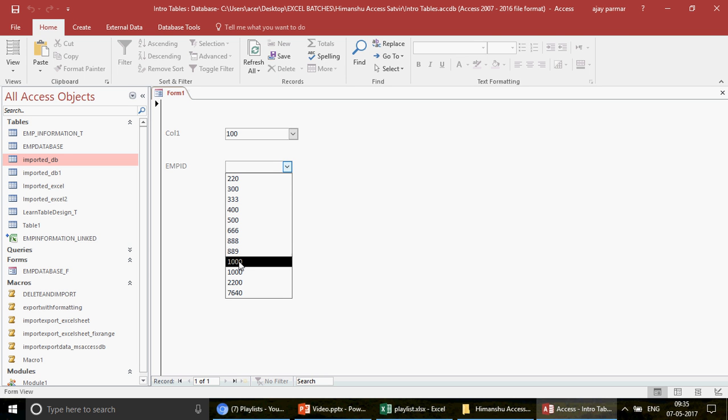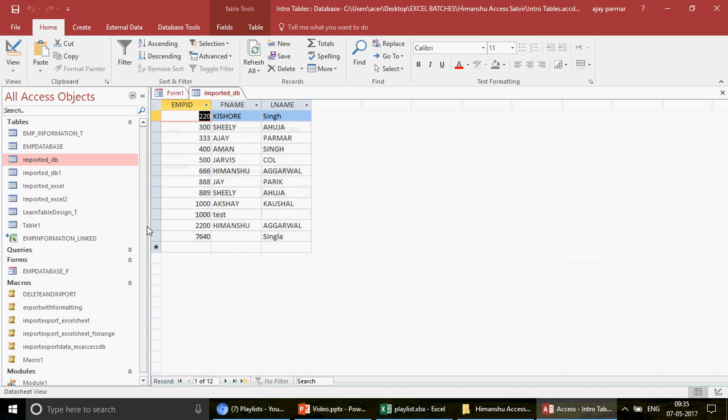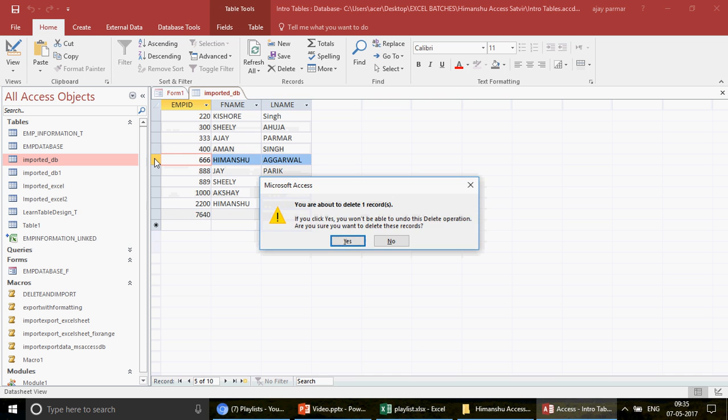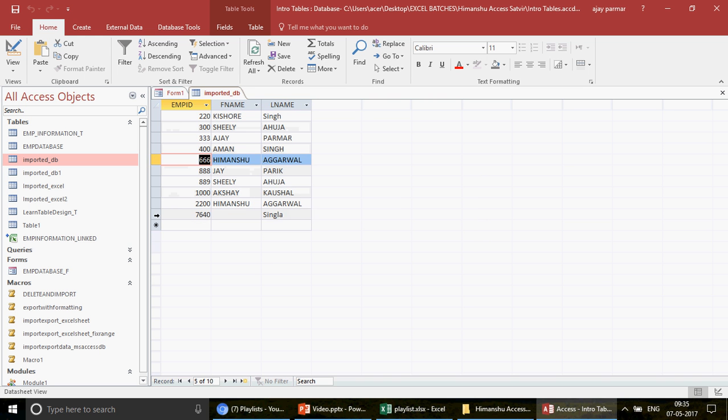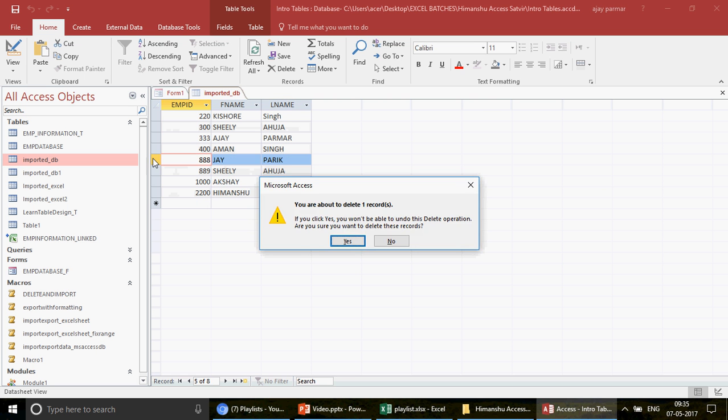You also notice that the moment I refreshed all, this entire data is showing in sorted form. So 2200 is coming, and 1000 is also coming. This is how the new entries are going to be taken care of. Whenever we have any change in this imported DB, you will find the change there. These are the two employee IDs, which should not be the case actually, but let me delete this one, and this as well, and this as well.